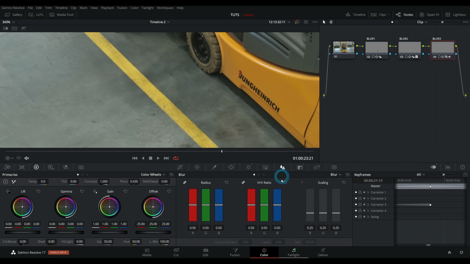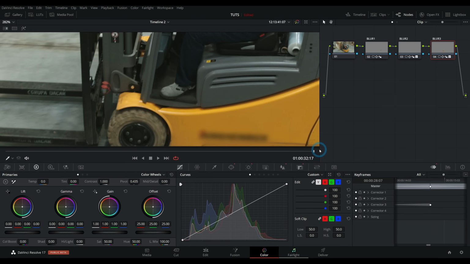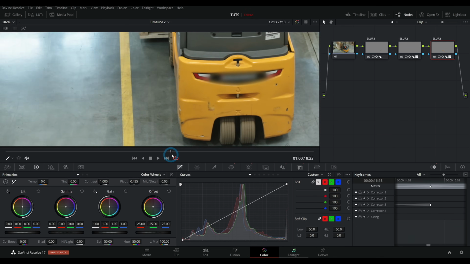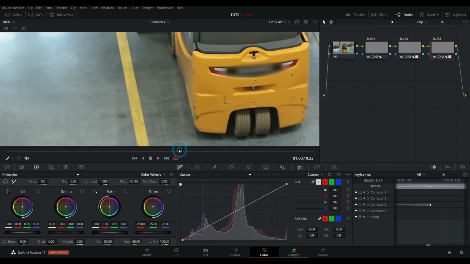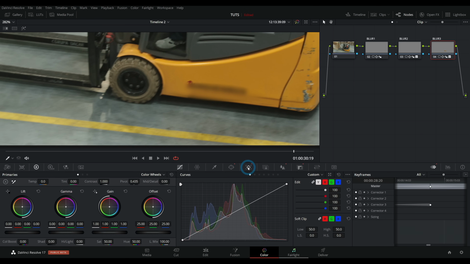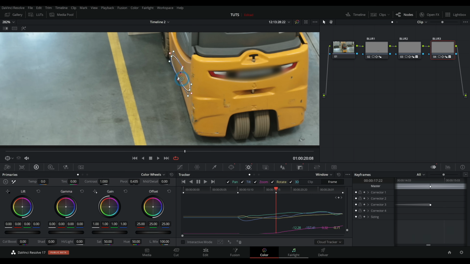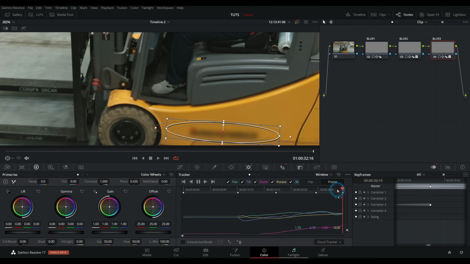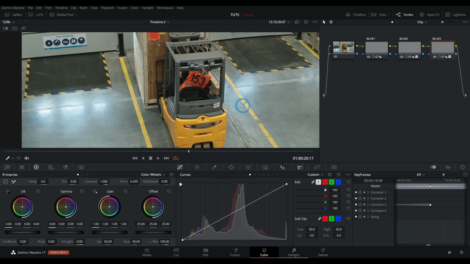And now if we blur this, blur the junk out of it and make our window just a little smaller, it does a really good job. There we go. Again, there's maybe a little bit of trouble there, so we can push this down a touch. See how that goes. Then it just gets rid of it right there. So we might need to adjust this a little bit in the track. So we'll go over to the tracker and here we'll click to frame, move this over, go this way, move this up a little bit, move this up a touch. Yeah, looks good. So now we've tracked all of these logos and blurred them all on this forklift.